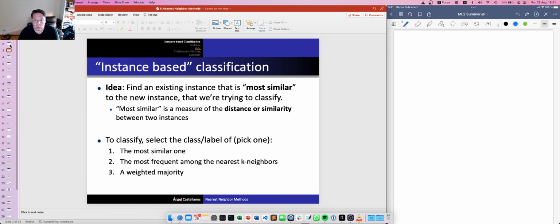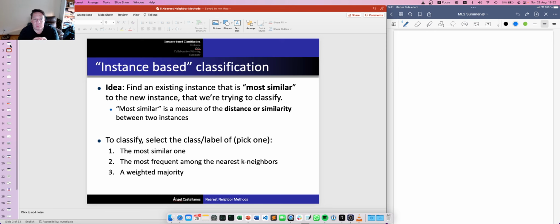So it is clear we need to find something that is very similar to what we have, and then assign the label or the value that the closest one has to my new point.